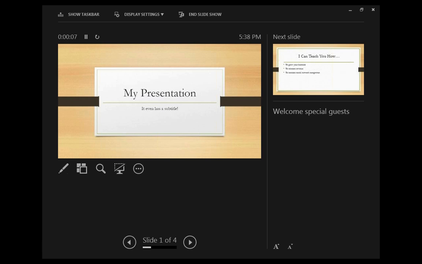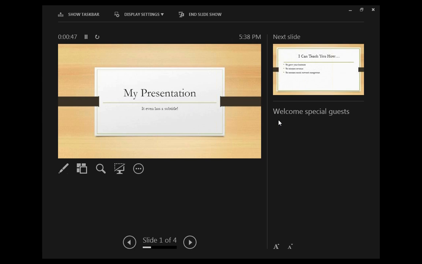For one thing, if you are lucky enough to be using dual monitors here, like an overhead projector, your audience is just going to see the regular slideshow. They're just going to see this big old slide presentation just like it was a normal slideshow. On your screen, you're going to see this presenter view, which shows you first in a great big preview here what the audience is looking at. And then on the right side is the secret stuff that only you see, which shows you any notes that you have on that particular slide. And it also shows you a little preview of the next slide so that you can mentally prepare yourself for what's coming up next.